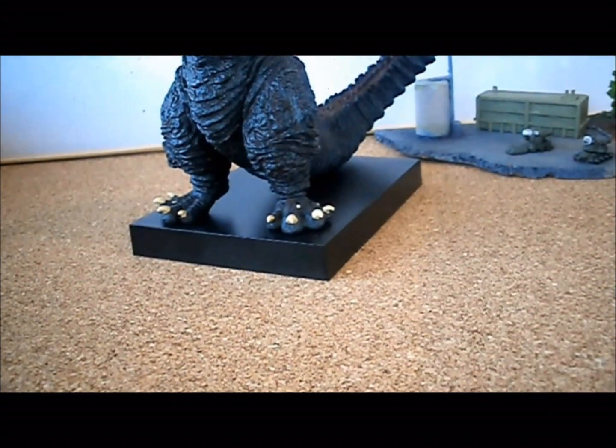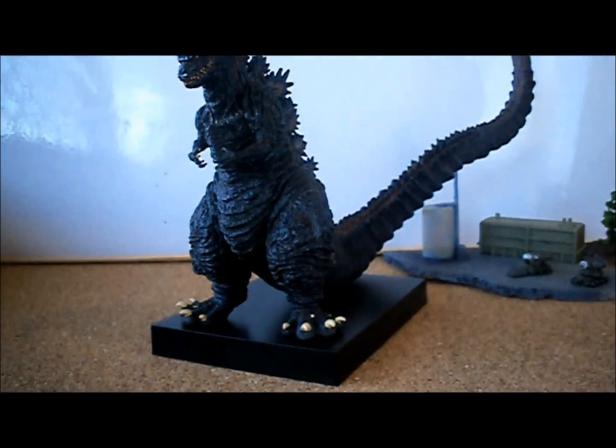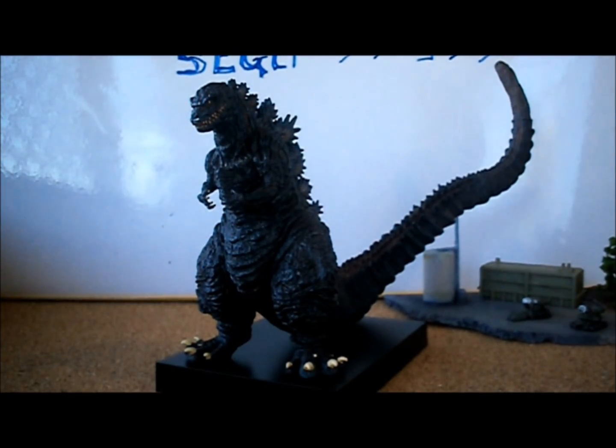Now, I've been very excited to review this figure. As such, I haven't found any other English reviews for this figure. I found a few in Japanese, but I'm pretty sure they won't get that much of an audience in the English market. So let's take a look.